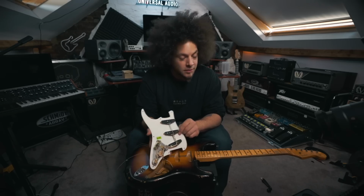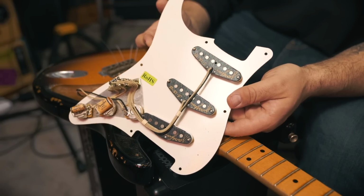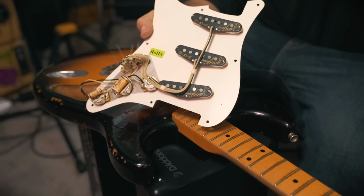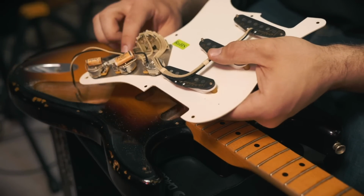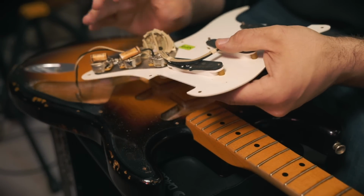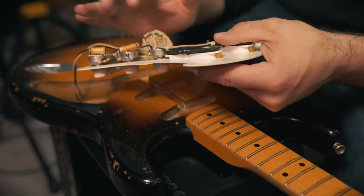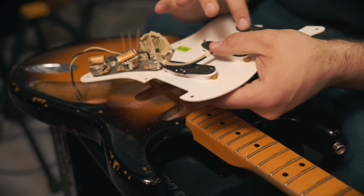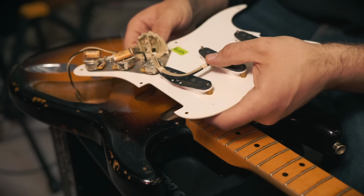Wow. So as you can see on the close-up camera there, pretty straightforward. I've never really seen inside, especially a Fender one. So it looks like there's a little metal shielding plate that's holding everything on here. So once I unscrew the pickup switch and the pots and everything, this plate should probably fall out along with the pickups here as well. But yeah, I'm going to do that next and see what happens.